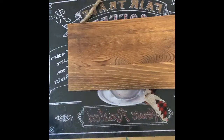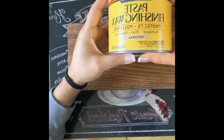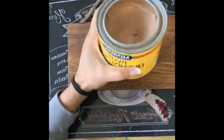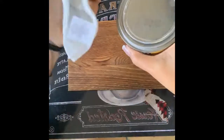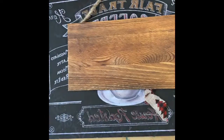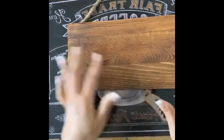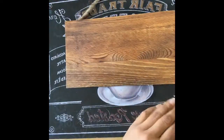And there's a couple of things that I've heard recommended to prep surfaces. So this is Minwax Finishing Wax, and that's what it looks like. And you just get your cloth and dip it in and then go over your surface and go over it again to kind of get the excess wax off, and you let that dry. I think they say 24 hours on the can. I've chalked on it before 24 hours, so it still works.